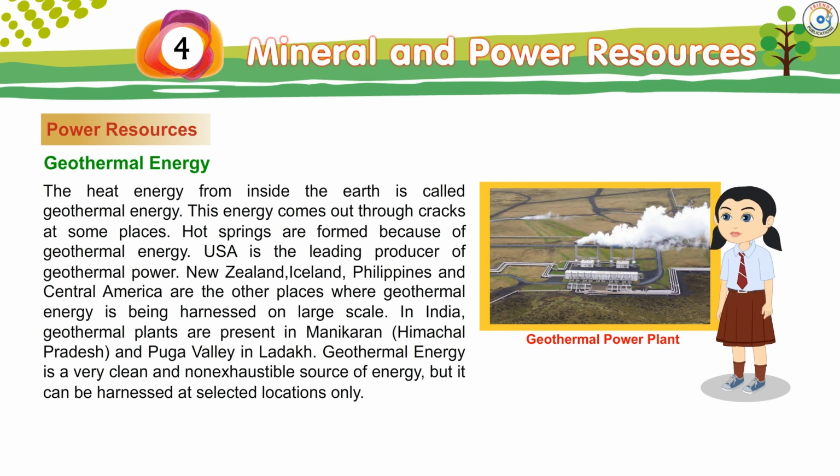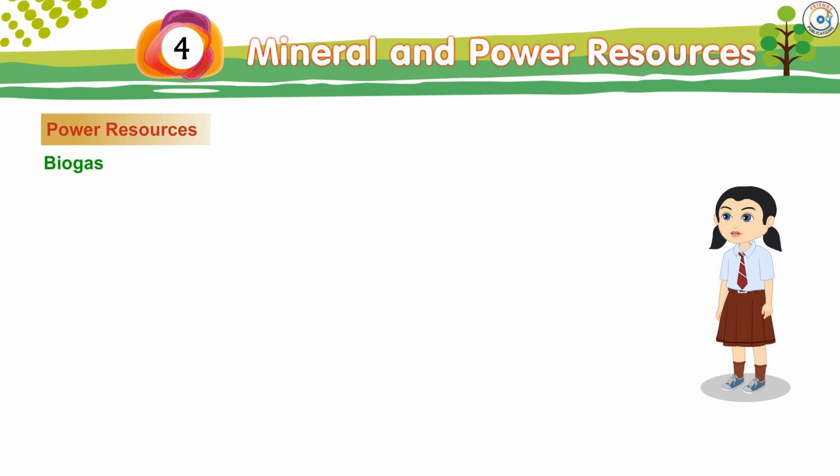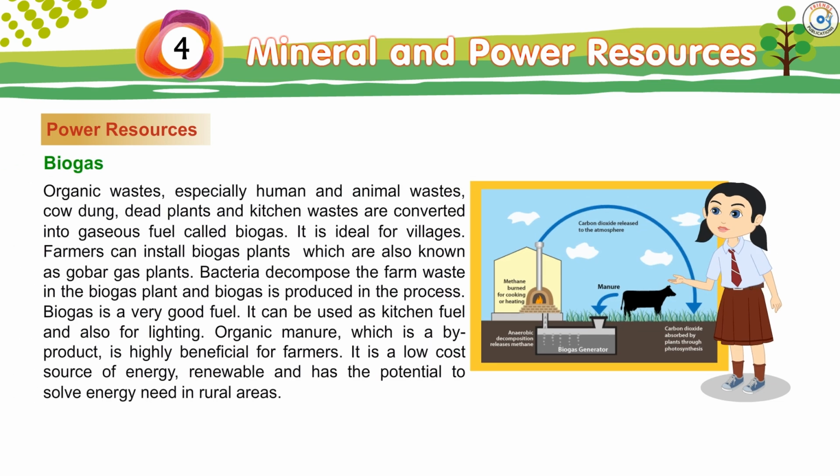Geothermal energy is a very clean and non-exhaustible source of energy, but it can be harnessed at selected locations only. Biogas. Organic wastes, especially human and animal wastes, cow dung, dead plants and kitchen wastes are converted into gaseous fuel called biogas. It is ideal for villages. Farmers can install biogas plants which are also known as gobar gas plants.